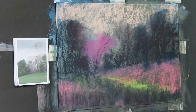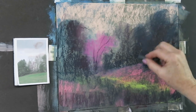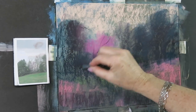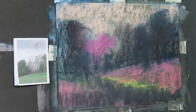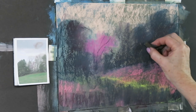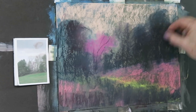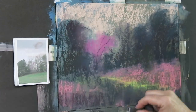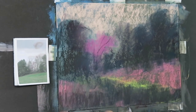All right, let's add now the green, because after all, these are green trees. So I'm going to add a layer of dark green. And again, in this foreground area. Oops. And here's another layer of warm dark green. This has more yellow in it than the previous one. Again, in the foreground area. And there we have the darks all re-established.